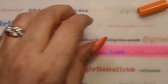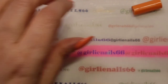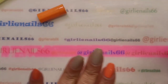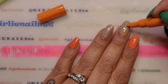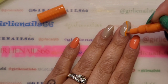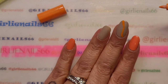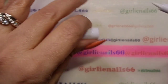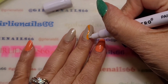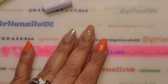So I don't know what colors I want to use, so I was thinking some orange to bring in some orange, but what I might do, more orange than that looks kind of cool. So, and I just use my old white so I don't have to prime another white. Maybe I don't know if I used the white. I think I have. Yeah, I know I did.